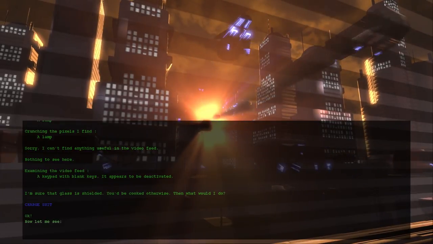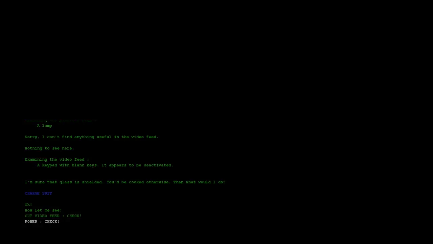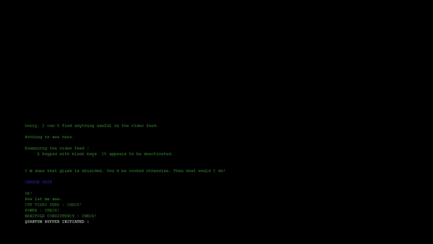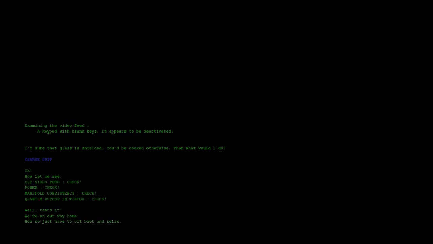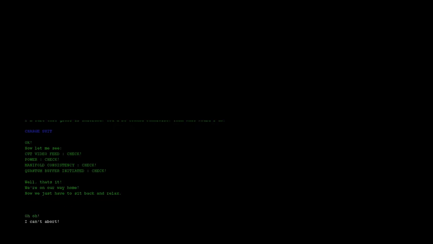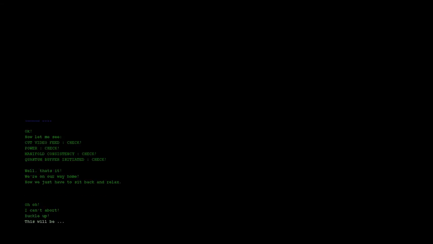Here we go. Alright, now let me see. Cut video feed. Check. No! Power? Check. Manifold consistency? Check. Quantum buffer initiated? Check. Well, that's it. We're on our way home. Now we just have to sit back and relax. Warning, quantum anomaly detected. Uh-oh, I can't abort. Buckle up. This will be interesting.